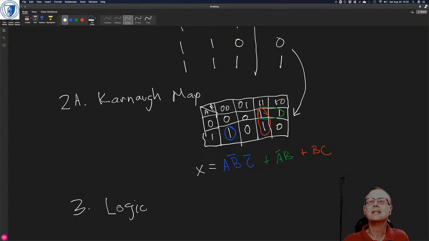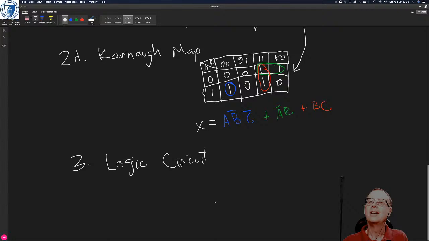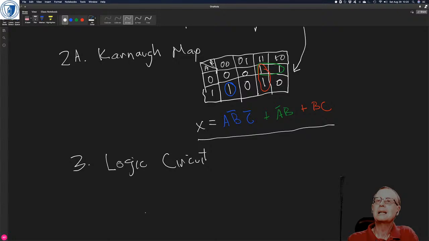The circuit version. There are a few ways to do this, and I'm just going to implement this version because it's a little simpler to draw. All right, if we have A, B, and C, then we need an A bar, a B bar, and a C bar. So the simplest way to do this is to just get all the variables and their complements. Remember, this is a NOT gate. It's sometimes called a complement. There's another word for it. I've forgotten what the other word for it is.